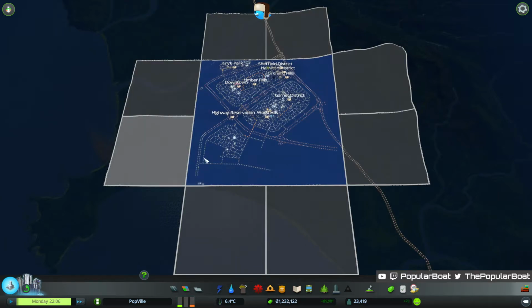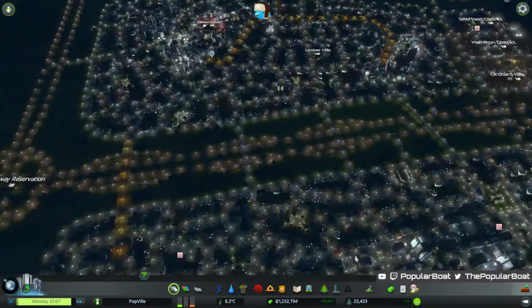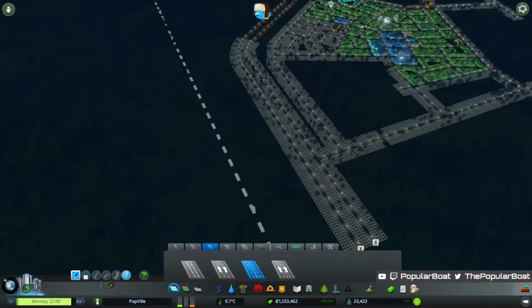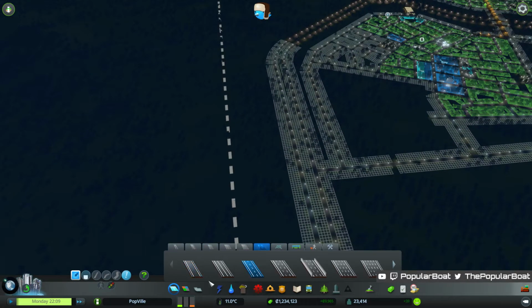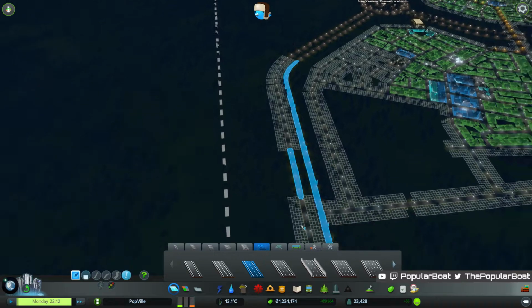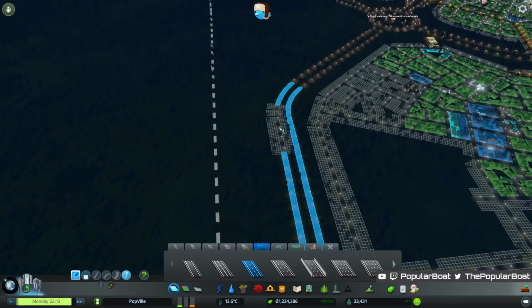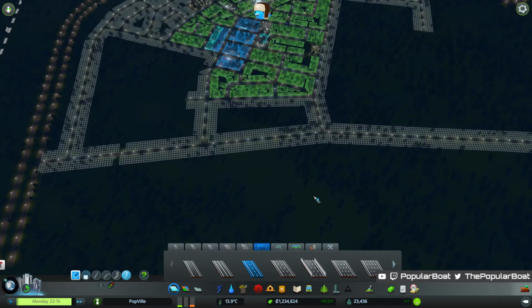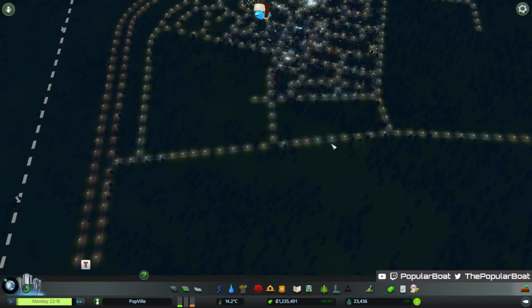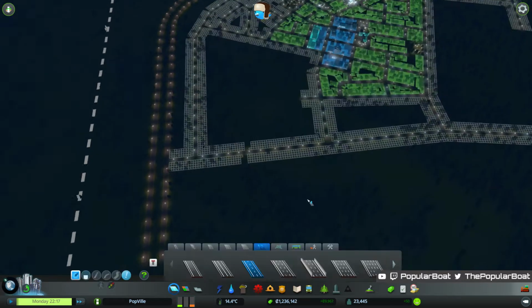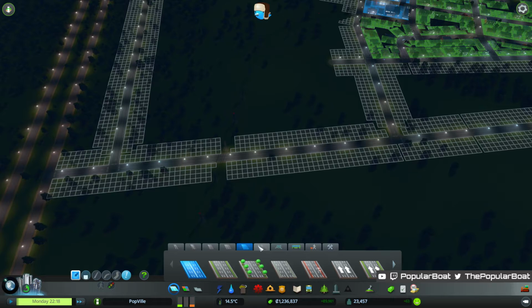I do want to continue this way, but I also don't want to have to do these roads just yet. Let's get that turned into actual highway. I need to remember that this... Actually, let's make it wider so I remember now.